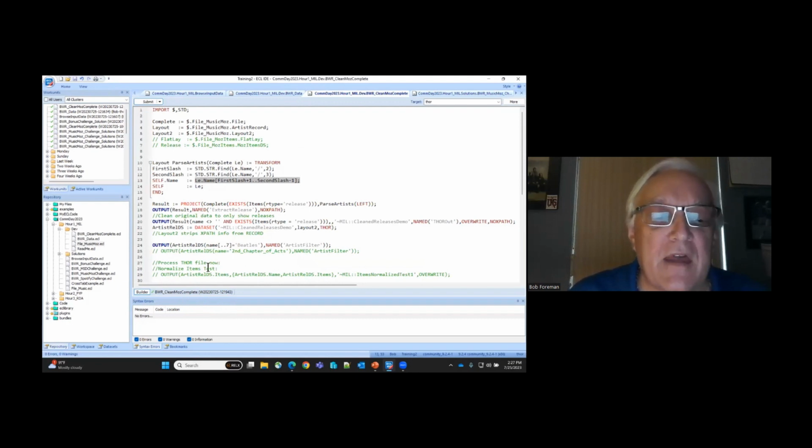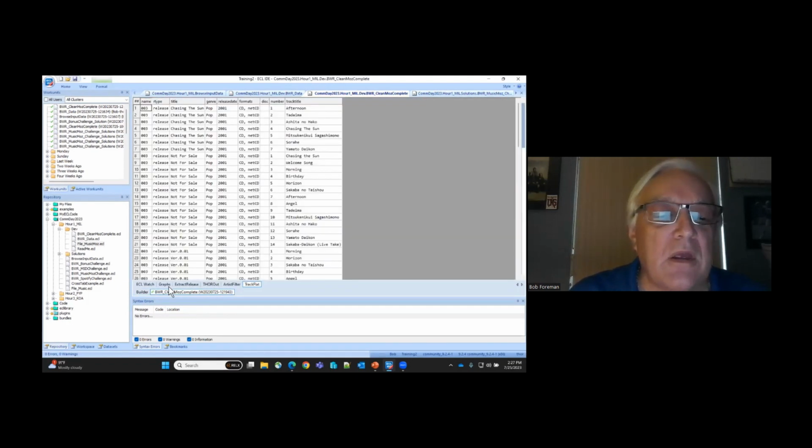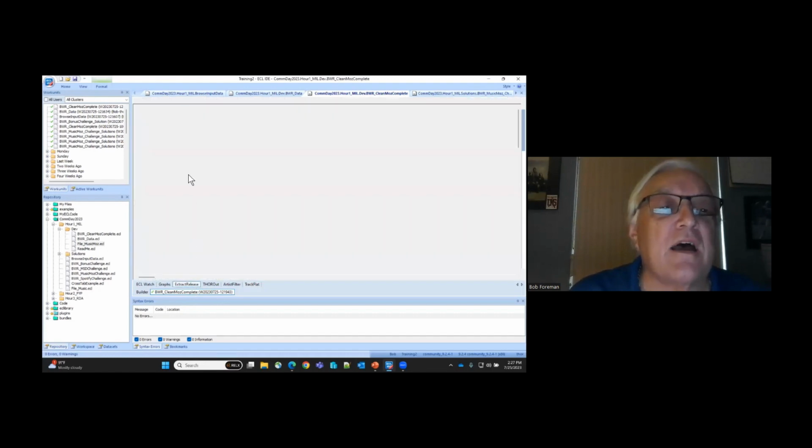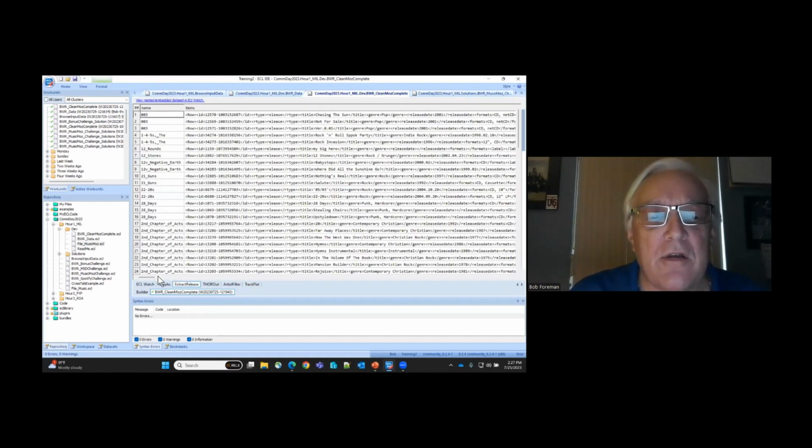Let's take a look at that, extract release. And you'll see now that I've got my names of the artists that have been extracted. Now, nothing else. The XML file is still in its raw format. We're still pointing to the child data, but at least I can show you that the names have been standardized properly.